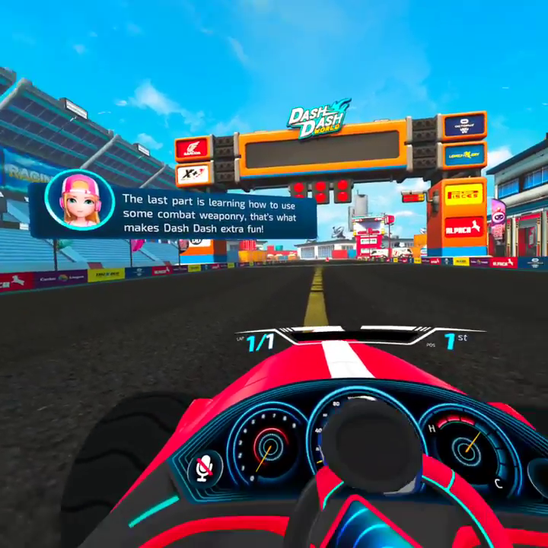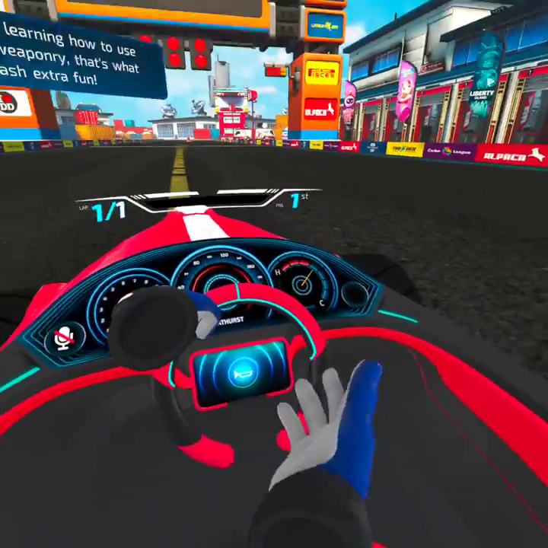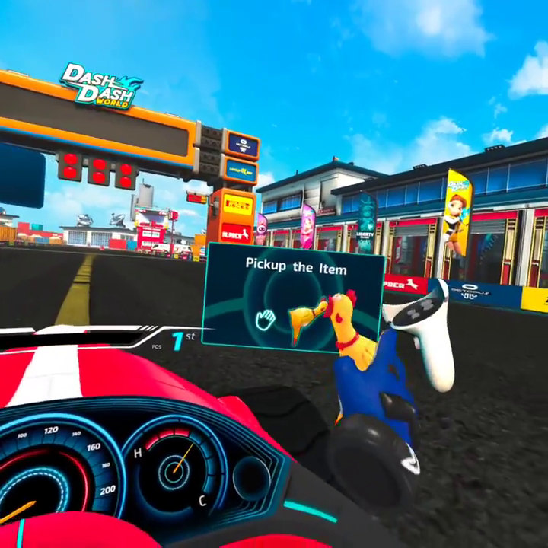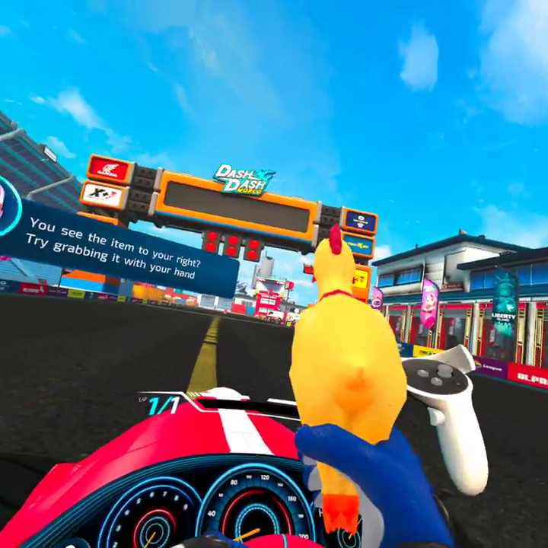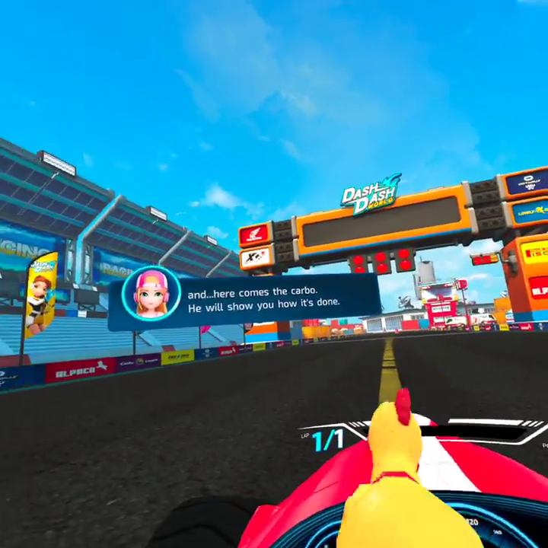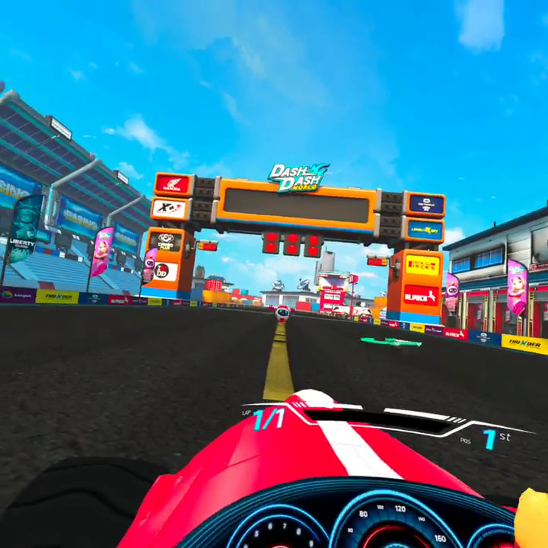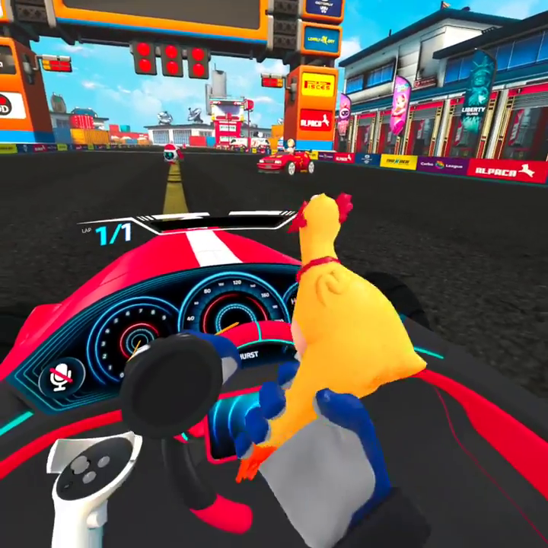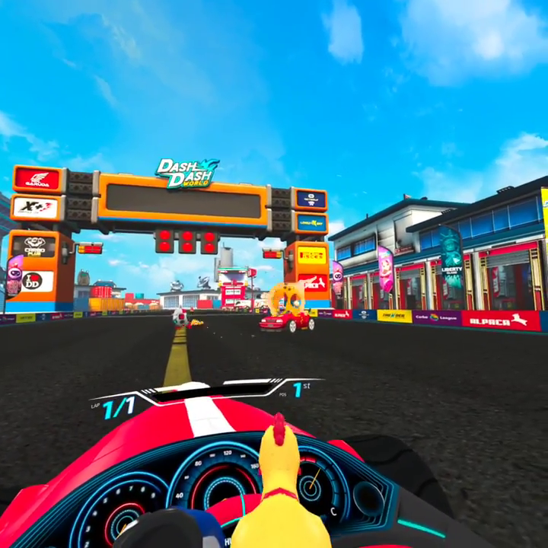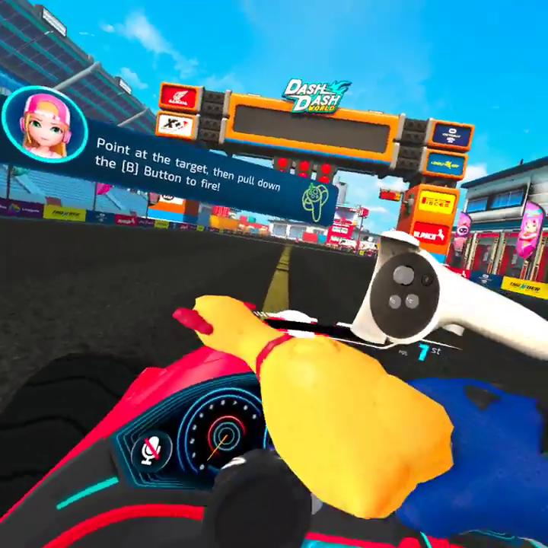The last part is learning how to use the combat weaponry. That's what makes Dash Dash extra fun. What? You see the item to your right? Try grabbing it with your hand. This is the Face Blaster. And here comes the carbo. He will show you how it's done. Point at the target, then pull down this button to fire.